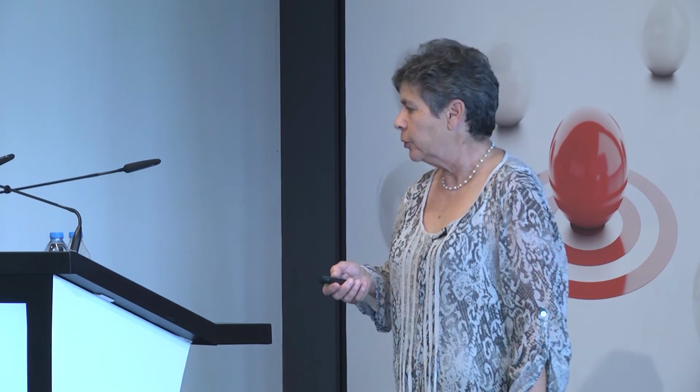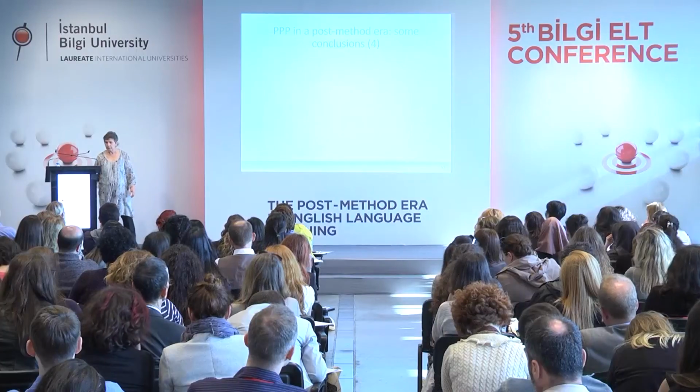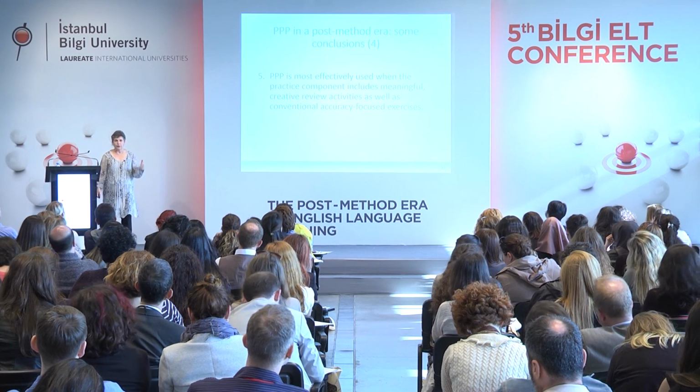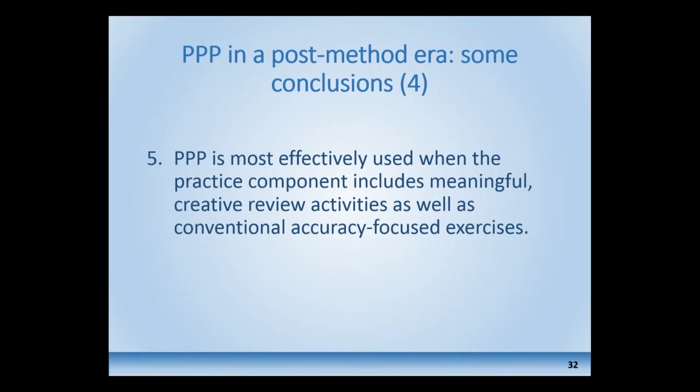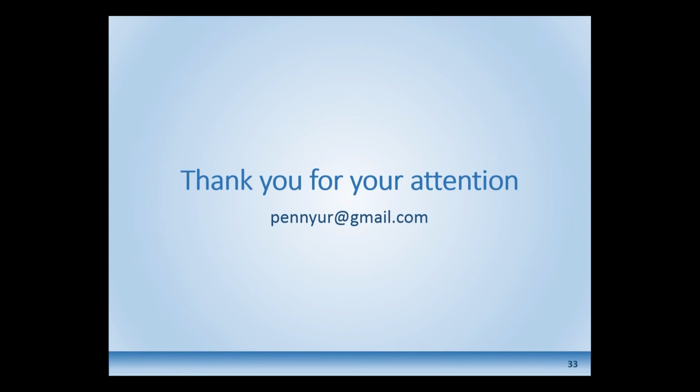But on the other hand, when I was teaching elementary school, or I was teaching beginner classes, I used it a lot, because it helped them at the beginning stages work up a repertoire of useful grammatical patterns and vocabulary. Finally, and this is what I was explaining in the last part of my talk, PPP is most effectively used when the practice component includes meaningful, creative review activities as well as conventional accuracy-focused exercises. Thank you very much for your attention.